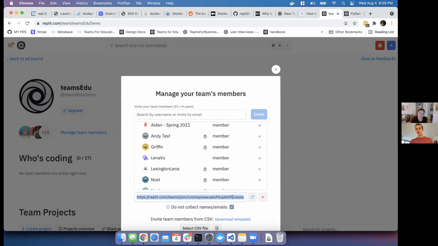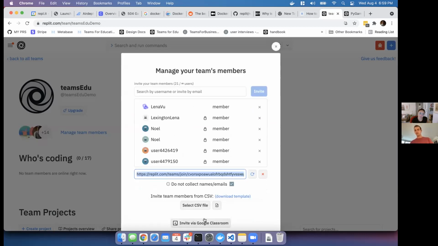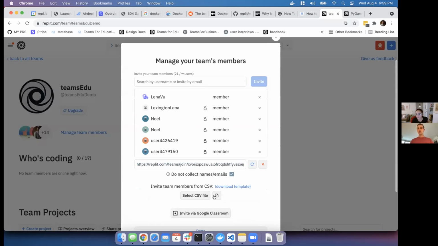However, it won't be synced to Google Classroom. So if you want them synced, you have to invite them this way. I know it's three different ways. It's just that we have very different use cases for different types of teachers. Some people, like in universities, want to upload a CSV file because they don't have as many FERPA things they need to consider at the college level, and it just depends.